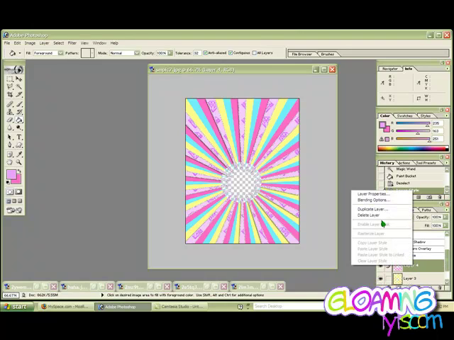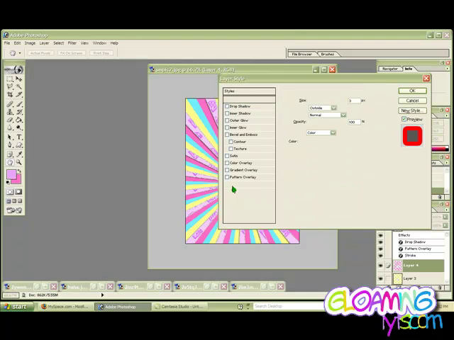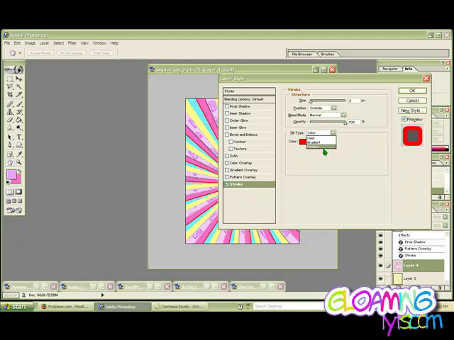And right click and then click blending options again. You want to add a stroke as well on this one. And I'm going to do another pattern stroke. You can do color, or you can do gradient, or you can do pattern. Depends on your certain editing style, and depends on you.